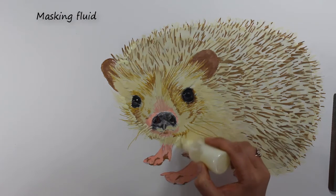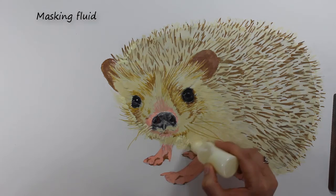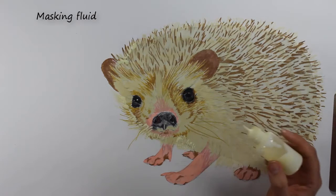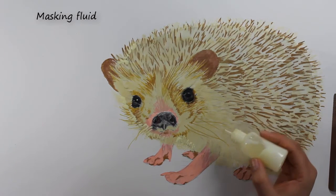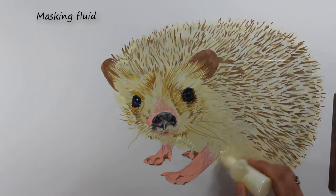These little bottles are so handy. I can't remember where I bought them from, but I think I bought a box of 12. Or they were in one of the art boxes. So I'll see if I can get any more or find out where I got them from and let you guys know, because it does make it so much easier working with the masking fluid without having to destroy a brush.